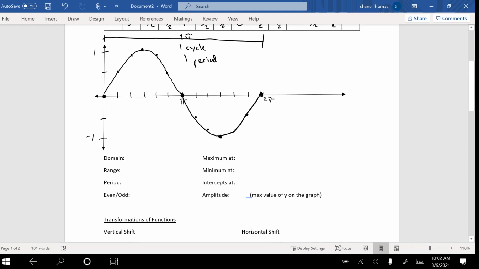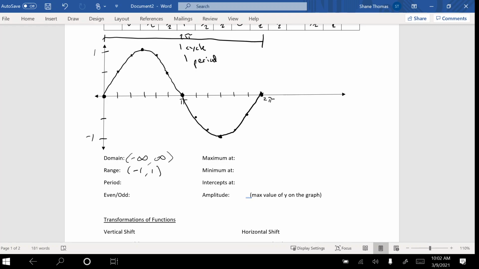So let's kind of look at the stuff below, the domain. Remember, your domain is your x or y value? So what is it? X value. Now, this thing goes on forever. We just stopped it here. So my domain would be negative infinity to positive infinity. It's just an infinite function. Okay, what's my range here, though? Range is how far up and down it goes. That's my y values. What's my range? Restriction on here. What's the highest point and the smallest point? 1 and -1. Yeah. My range is -1 to 1.